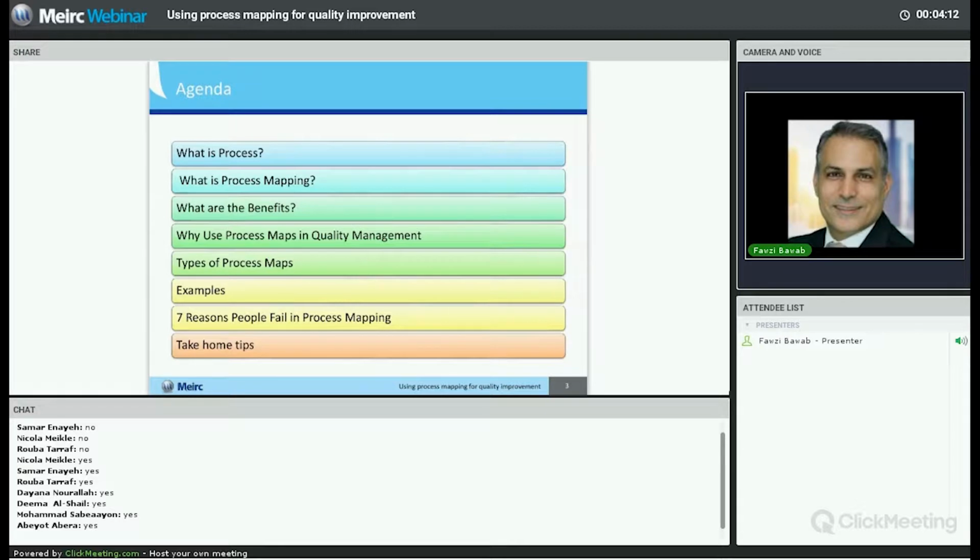So without due delay, let me share with you the main objectives of this session. We'll start by defining a process. Many people have questions about processes: what's the difference between a process and a procedure? How do we look at process mapping as an approach, as mandated by many quality management systems? And what are the benefits if someone challenges you and asks why you should waste your time running a session or workshop for process mapping? What's the benefit? So we'll talk about the benefits, why process maps are much needed in the quality management arena, and how we can use process mapping in quality management to achieve better results.